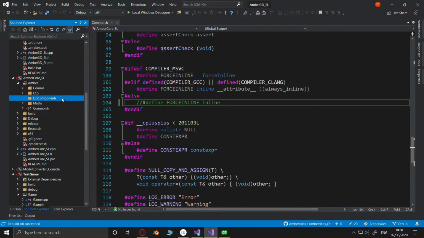So, our window 3D, is it going to change in any way? I don't know, actually. Let's have a look. Window CPP. Right. Interesting.